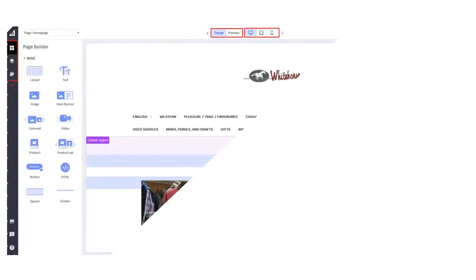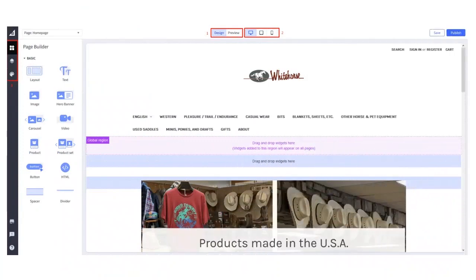There are a few things to mention in the screenshot that you are seeing right now on the screen. There are a few preview modes at the very top of the page. Next to it, there are three icons for desktop, tablet, and smartphone views. In the top left corner of the page, just under the BigCommerce store, there are three icons. The first one is the actual page builder. The second one shows the layers. The third one talks about the regions. So this is really important.